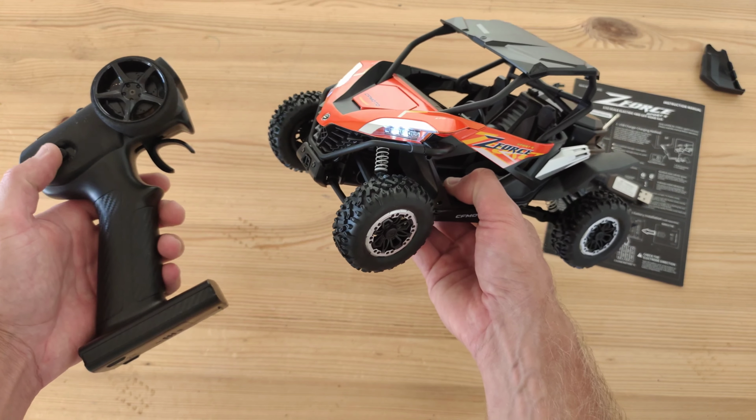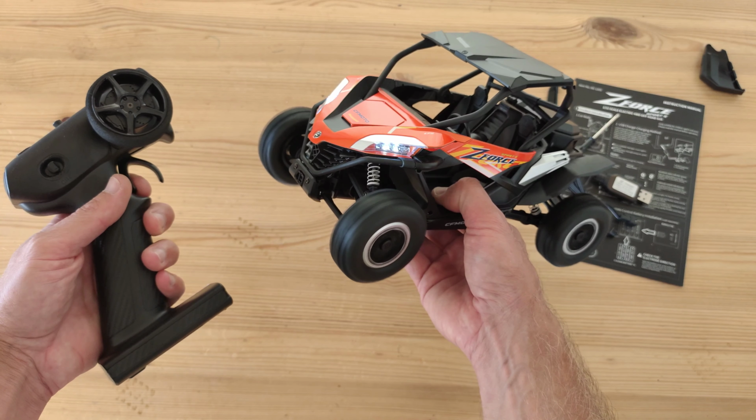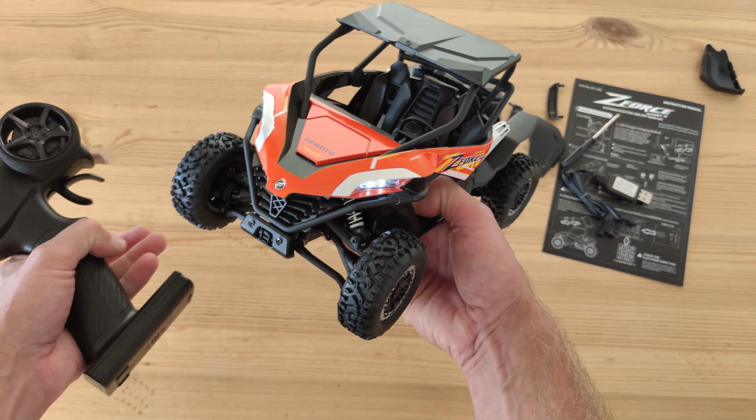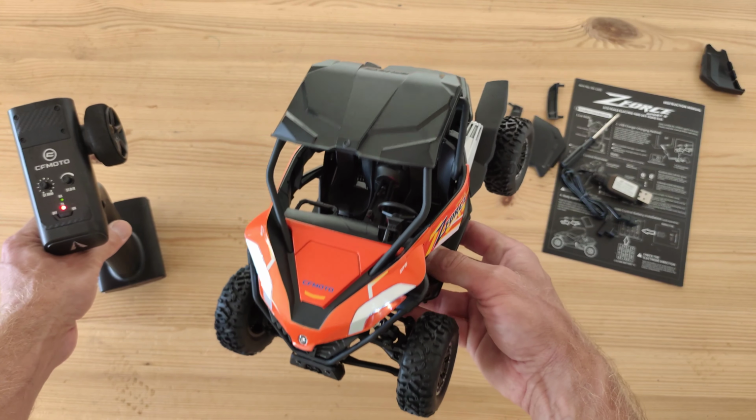So throttle wise, this is at 50%, 75%, and 100%. I don't think that this is the fastest car, and the drive line is a bit noisy, but yeah, let's take it outside for a drive.